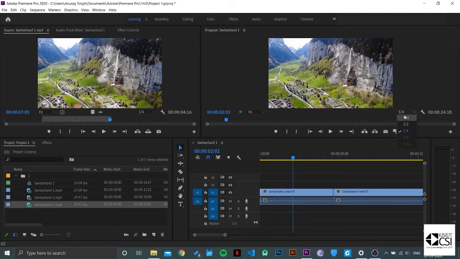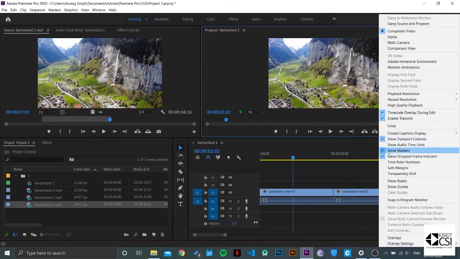If you set it to full, it is going to play the video at its original resolution, which, if you don't have a very powerful system on which you're editing, is not really good for you, because it will really lag your laptop, your computer, whatever you're using. So it's best to set it at 1/4, or if it supports 1/16 or 1/8, that's even better. That is one thing that will help you.